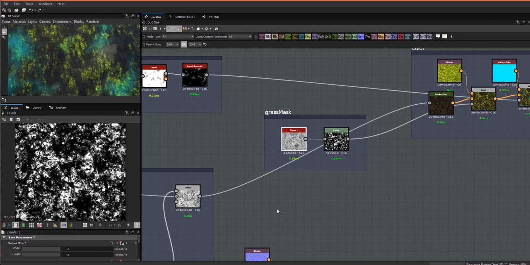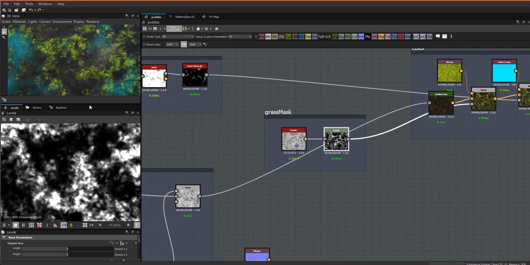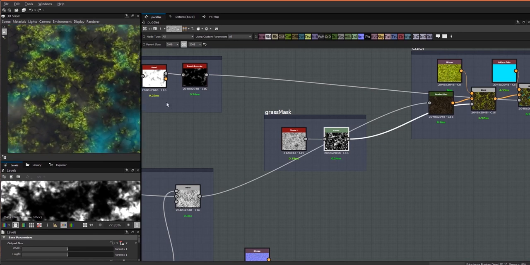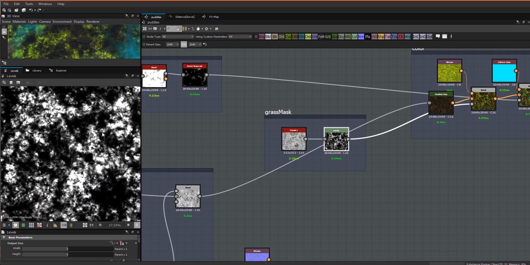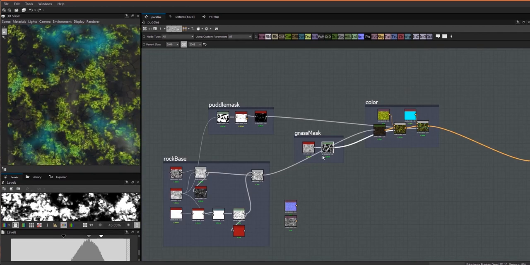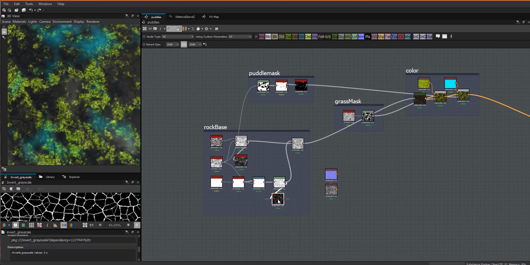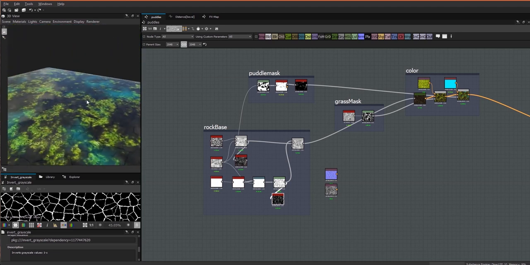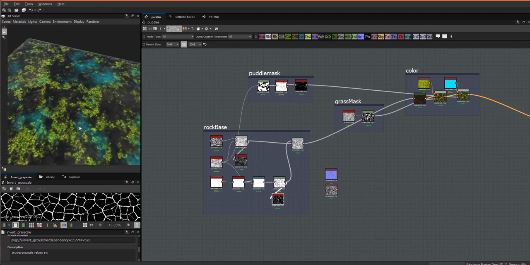I think we can go down 2 on this one as well, and we'll bring this one relative to parent, because this is just defining broad areas of mask. We can adjust this a little bit if we want, and I think we'll tighten the levels up a bit and it'll be fine. You can see now there's no more orange anywhere. And that's good, especially when you're making something that's going to have an animation like we're doing. You really want it to be as lean as possible because it takes a lot more out of it.